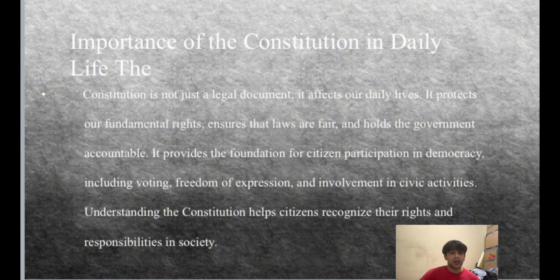I know that in our lives we just eat, sleep, and do simple things, but sometimes we forget how grateful we are to have the Constitution, because it gives us an easier life, and it helps us become more responsible citizens, because we know our rights and our role in the country's democracy.